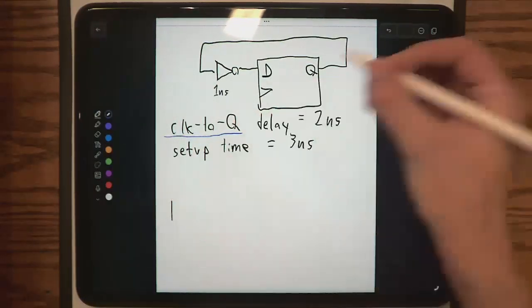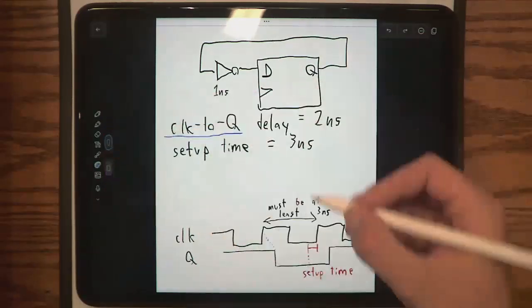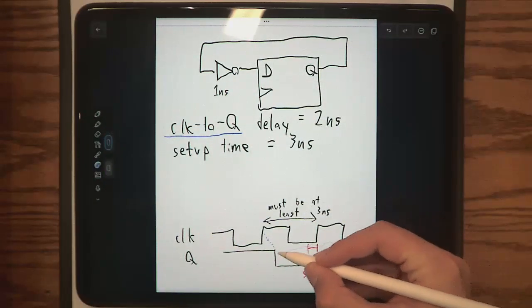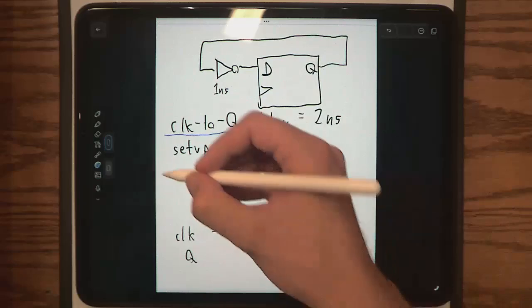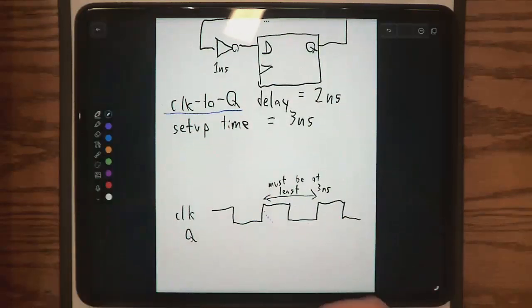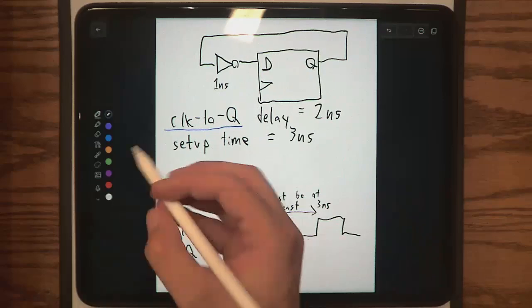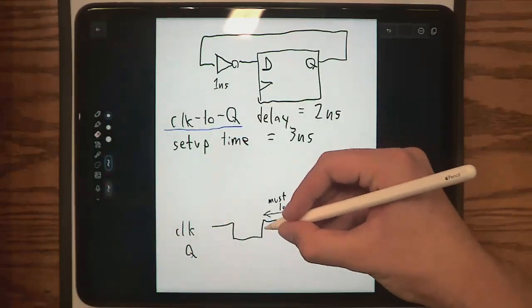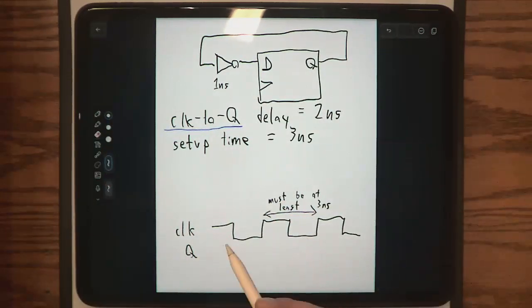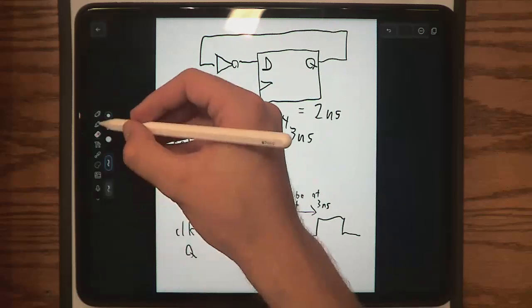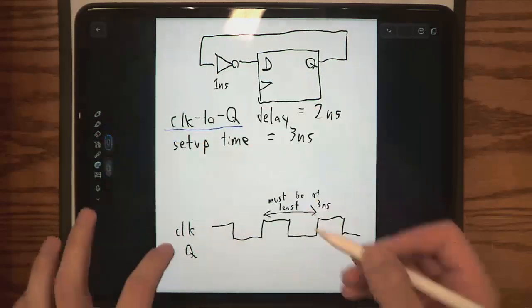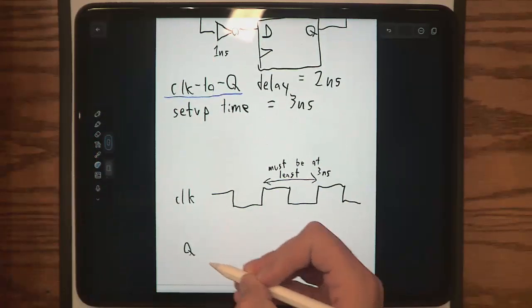Okay, so we have our clock. And so we receive our first pos edge here. So we need to make sure that our D arrives before this pos edge. So I'm going to add a D signal to this waveform.